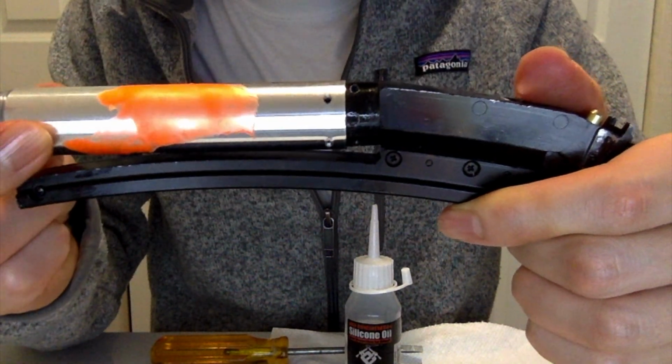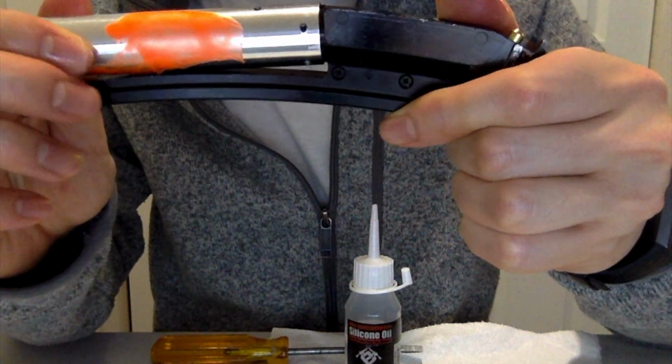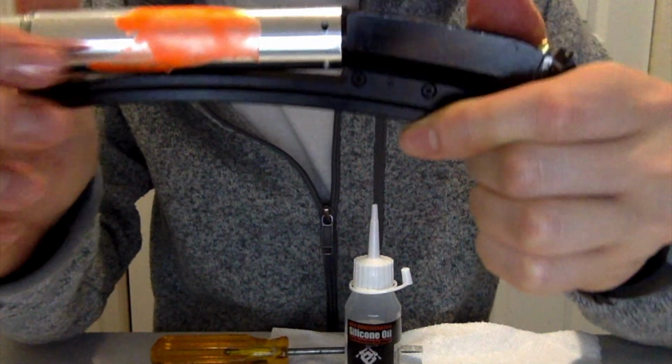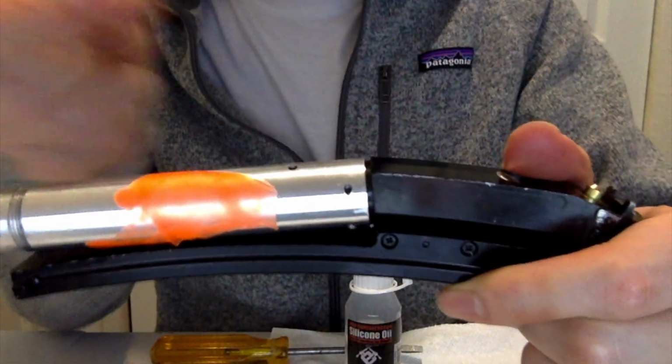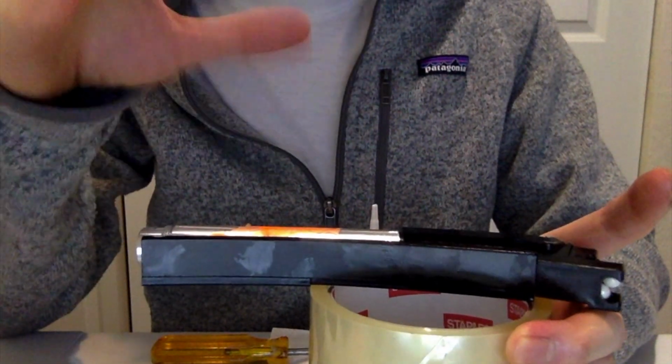Line the tube up with the holes, like so. Like that, right? Make sure we can see through them, and then that's when we're going to drive the pins straight back into them. I normally like to put it on a roll of tape. That way, it kind of absorbs the impact a little bit.